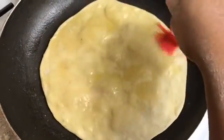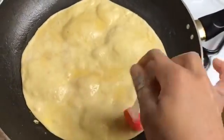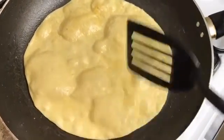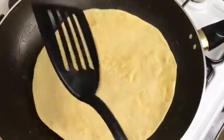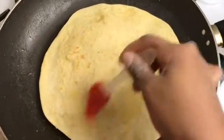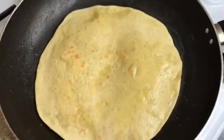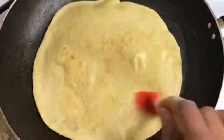It's starting to rise up really well. There you have it. You can always just check underneath to see if it's ready. You don't have to flip it straight away. See this? It's looking really nice. Let me just oil up the surface, or where you can see the flour, just oil it up. Look at how nice it is.